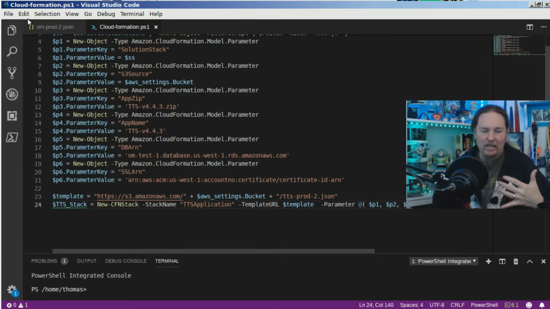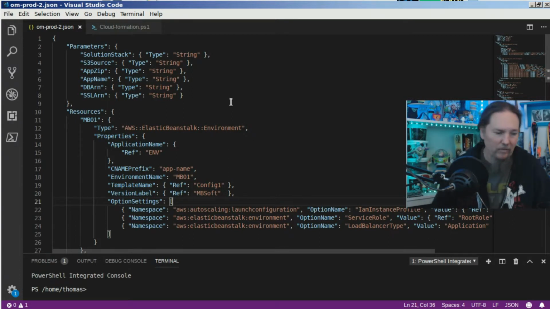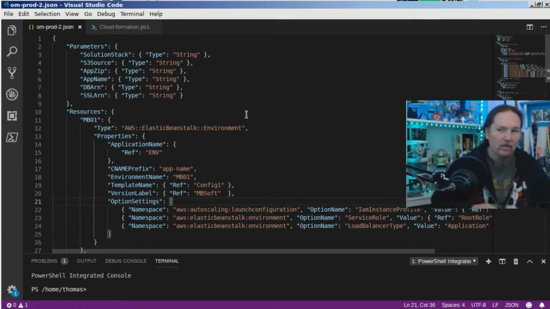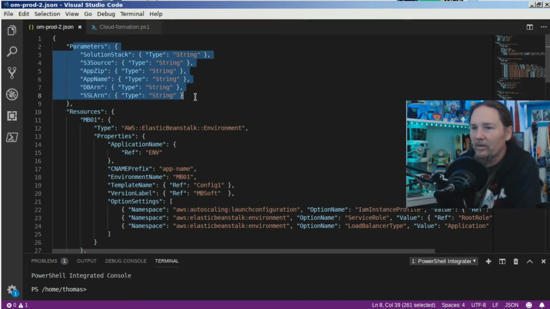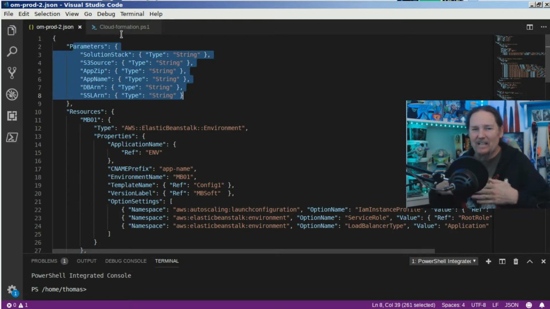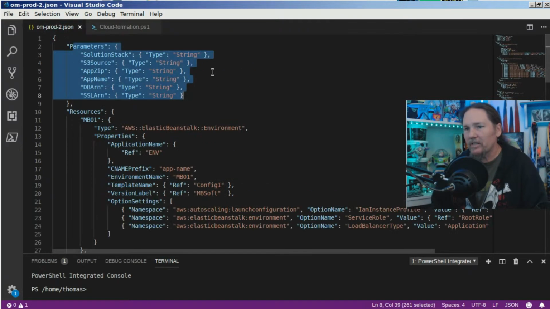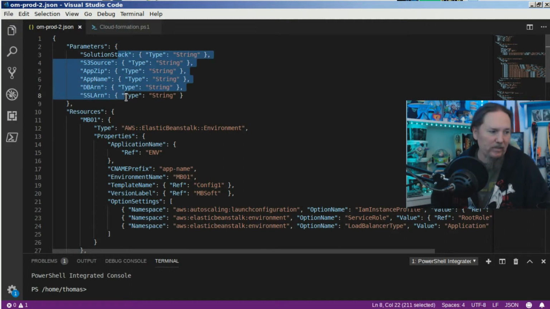With that, we can take that and launch it. When we launch that, it's going to take these variables and pass them into our JSON file or the YAML file that we're going to be using. Here you can see the parameters. As these parameters come in, if you notice there's an order, 1, 2, 3, 4, 5, 6, and that is going to match the order 1, 2, 3, 4, 5, 6 coming down on this list.